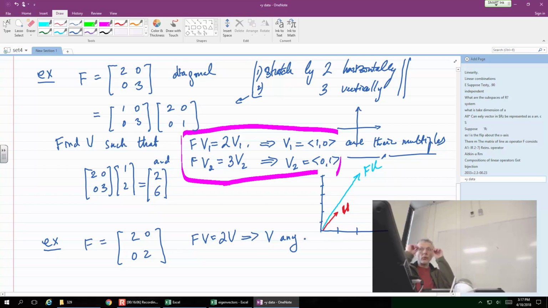If the two factors of stretching are the same, it means that the stretching is the same, because f(v) equals 2v. So it's true for every v. Every vector is stretched, because this is the matrix of scalar multiplication by 2. So there is really nothing interesting happening, no rotation or anything like that. Any multiple of the identity matrix will have this very simple behavior, but once we make the factors different, then there will be this complexity of things.